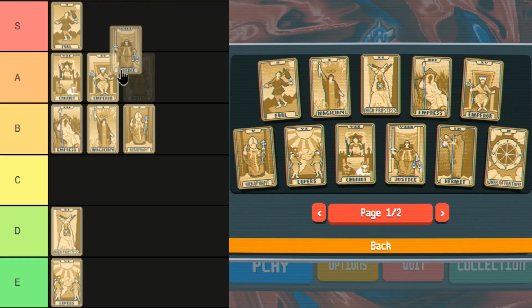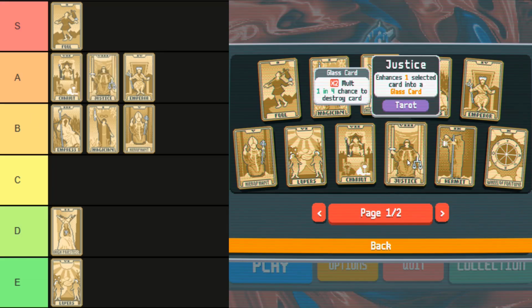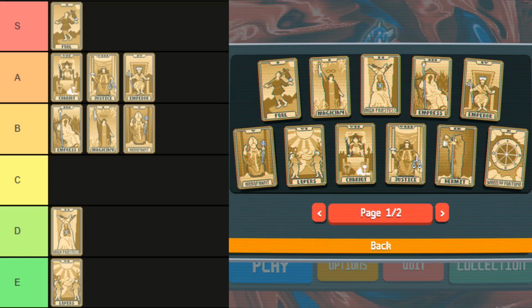Next up, Justice is also one that I'm going to slot into A tier. I love glass cards, especially as you're working your way later on into a run where you really need to get that times multiplier to beef up the scoring of your multiplier. So this one's going to enhance 1 selected card into a glass card, gives you a times 2 multiplier. The downside to this one is there's a 1 in 4 chance to destroy the card. So with this one, I'm usually trying to save it to later on in the run when I need that times multiplier. And then the impact of playing it, the 1 in 4 chance to destroy the card, isn't as much of a negative detriment if you're saving this until using them later on in your run. But nonetheless, the times 2 multiplier, really great, comes in handy a lot, and that's why I'm slotting it up there in A tier.